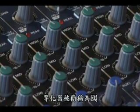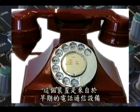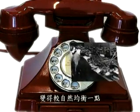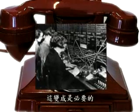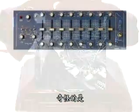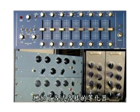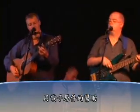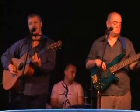EQ is short for equalization, a term and a technique that sprang out of the early telephone industry, where the technology affected certain frequencies in a voice, and a way of returning those frequencies to their more natural, equal state became necessary. Strangely enough, although a whole industry has grown up around equalization in sound reinforcement, it's still quite helpful to keep in mind this original purpose, to make electronically delivered sound more natural and more lifelike.